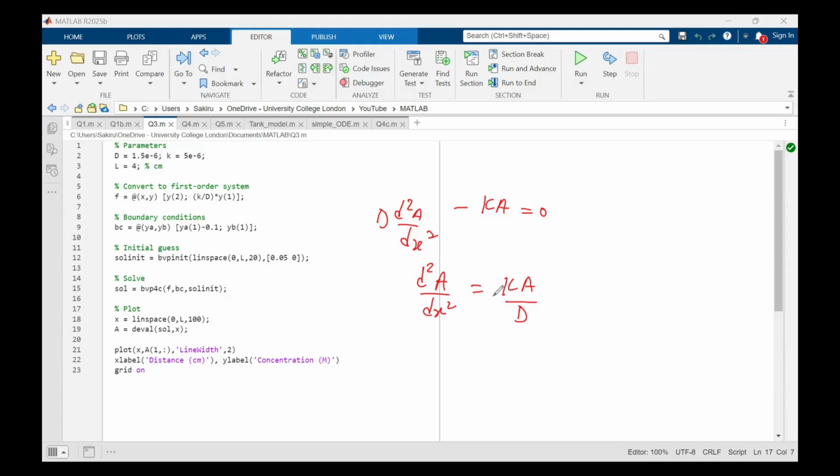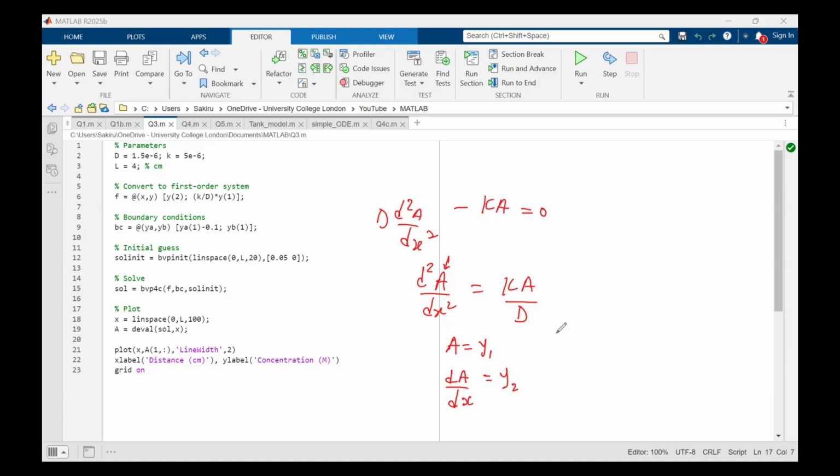Now, in MATLAB, even Python, gPROMS, all these programming languages, they don't solve second order differential equations directly. So you need to first convert them to a system of ordinary differential equations. What you need to do first is to define a new variable for A. Here we say that if A equals y1, for example, it means when I differentiate A with respect to x, I can call that y2. So y1 and y2, those are the variables that I'm going to use.